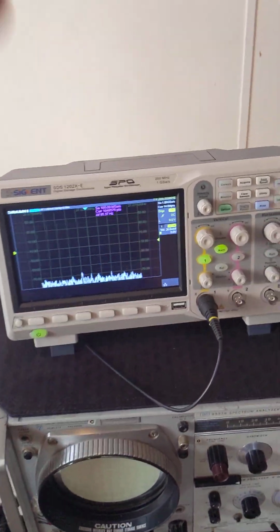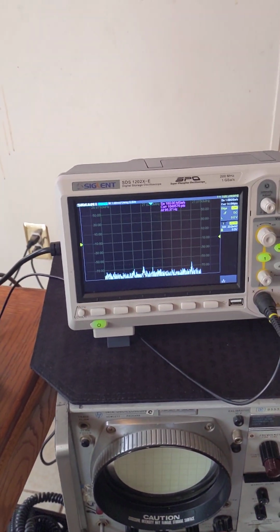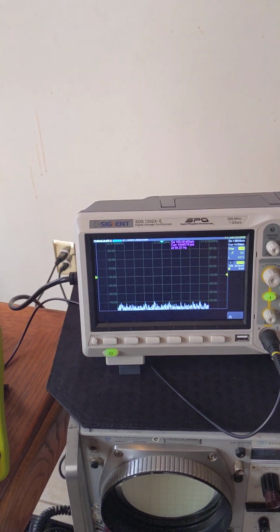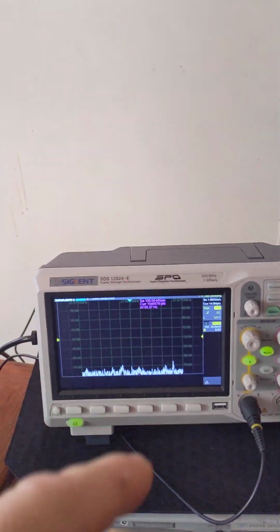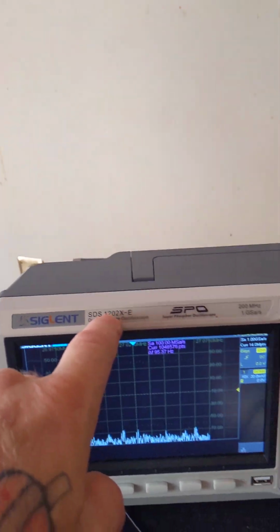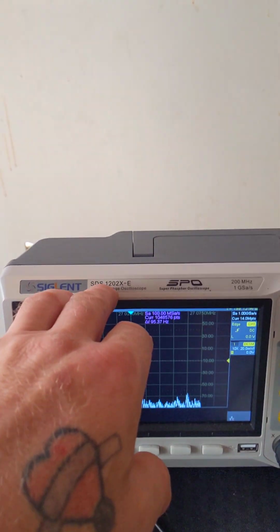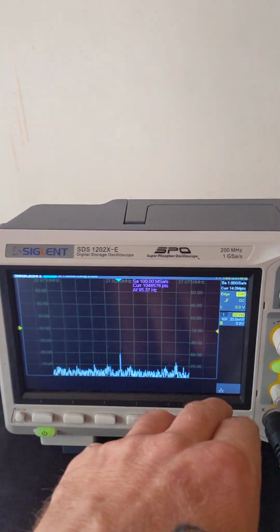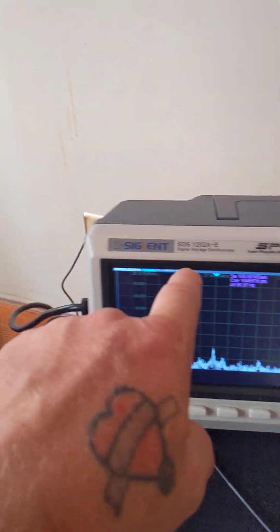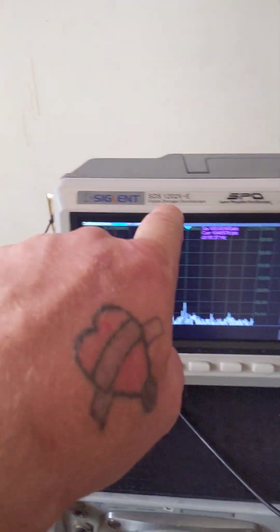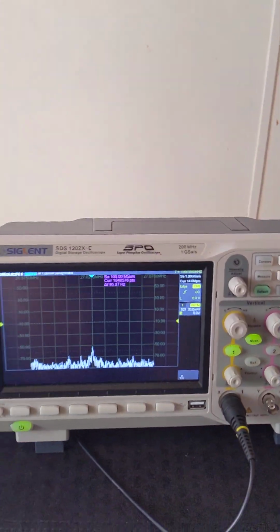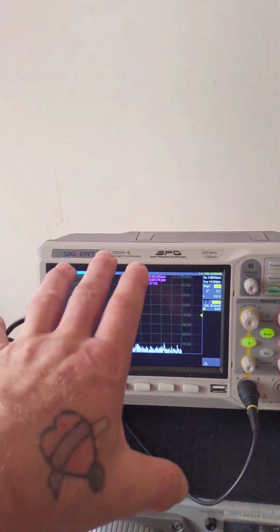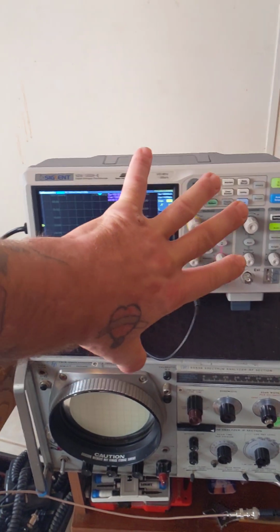He told me that this scope, for what it is, is one of the better scopes that they have. The 1202 is a discontinued scope with an extremely large screen. This is a 10-inch screen, and the other ones are like 6 and 5. This is a massive screen.